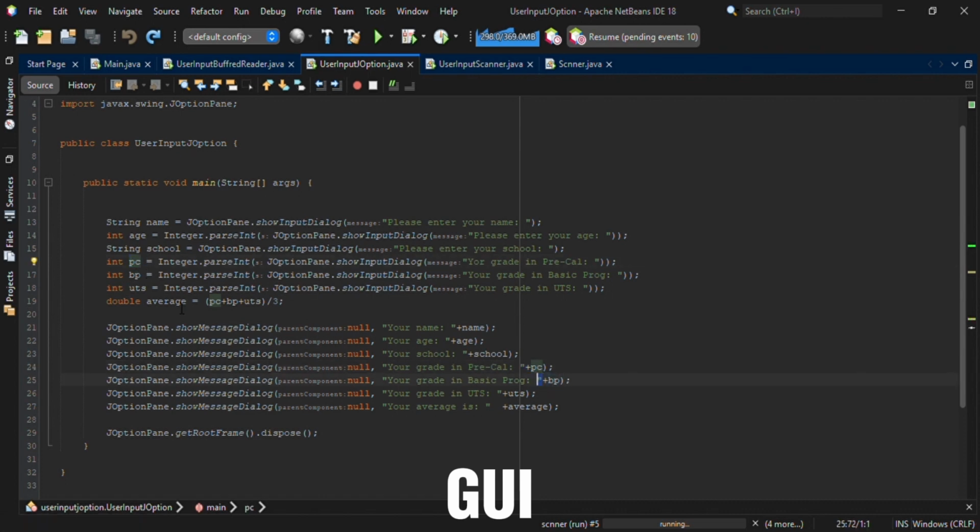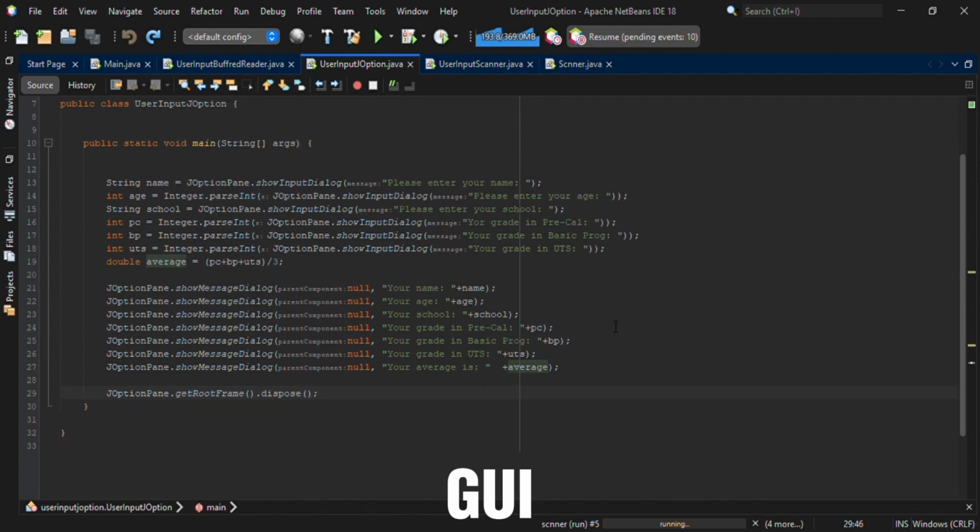Same here, and we print out your average. Your average is the plus of the average. And then finally we close the JOptionPane.